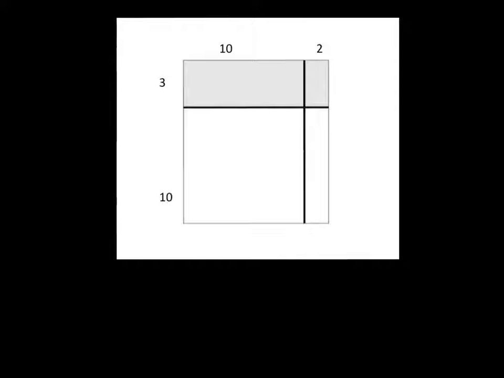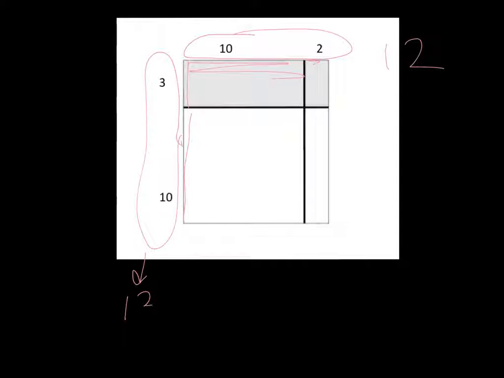So now if I were to give you this scenario, this area model, would you be able to tell me what the original multiplication problem was? We know that in the last one we had 25 and we broke it down to 20 plus 5. So that gives you reason to believe that you might start with the 10 and 2. We have 10 groups here and we have 2 groups here. That would give us 12. And then on the side we have 10 groups right here and we have 3 groups right here. That can give us 13. The multiplication problem is most likely 12 times 13.